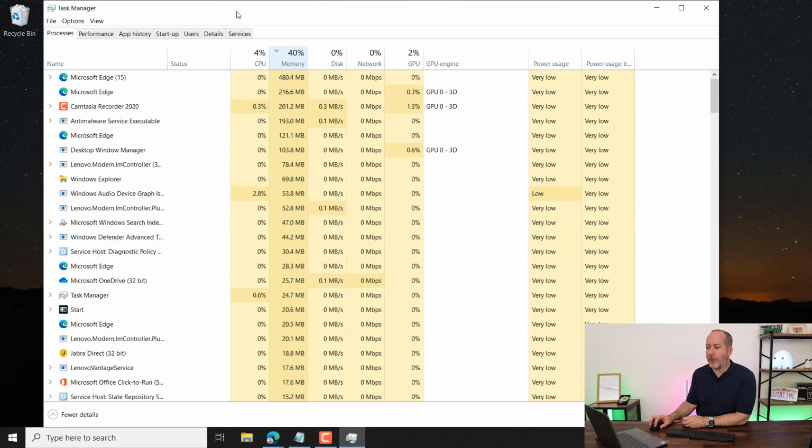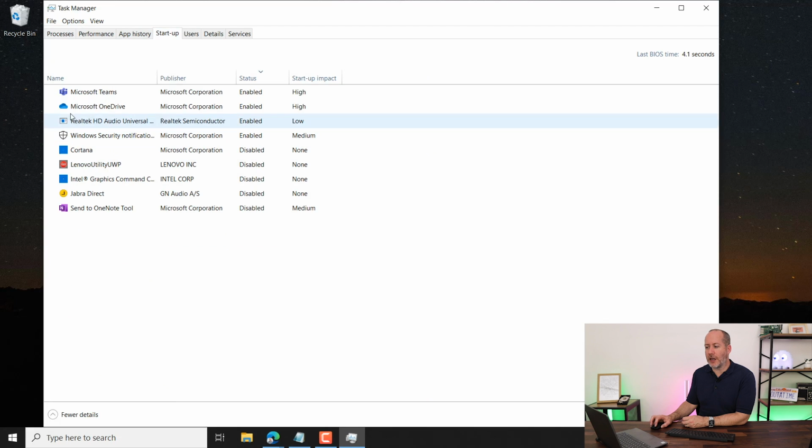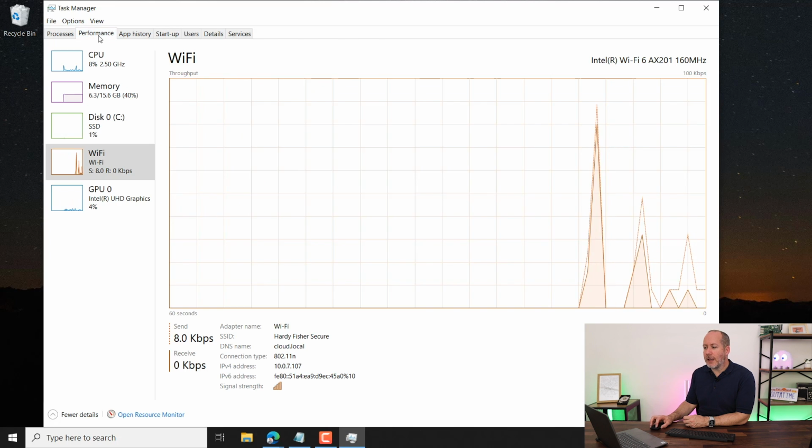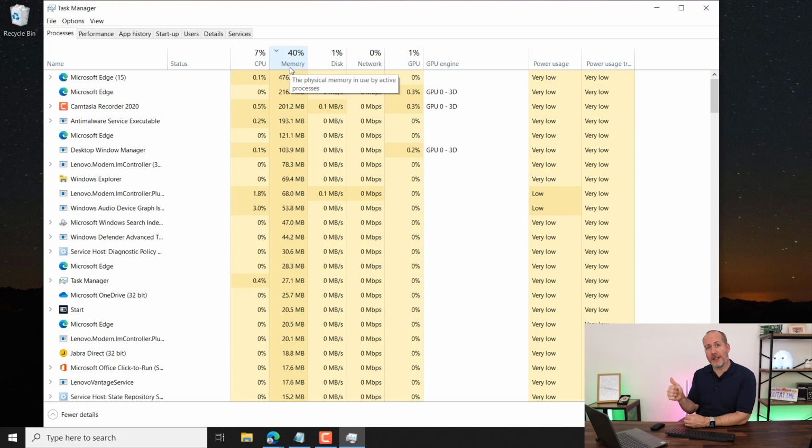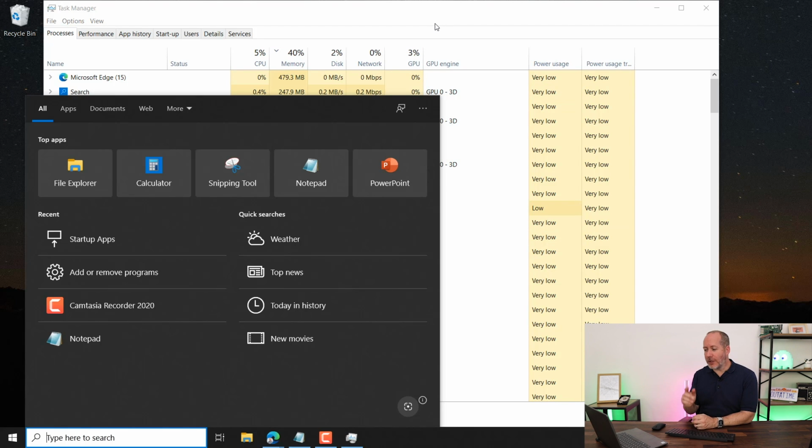Again, across the top here, we can see a list of things that are running on startup, very much like the startup tool that we looked at earlier. But using this as a guide, you might be able to quickly see, okay, here's an application. I definitely don't use it all the time. So for some reason, it's taking up CPU, it's taking up memory. I can stop it from starting up. And if I really don't use it, I can uninstall it. Simple. One other thing we can do is also have another look at the background apps under the privacy settings.